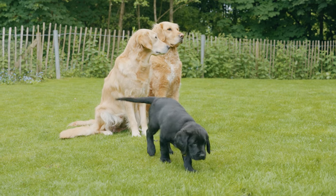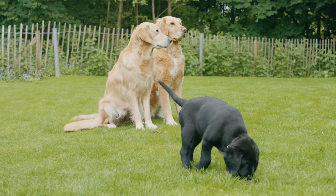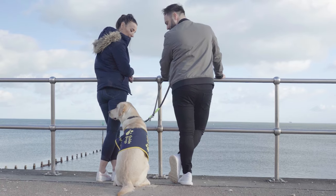I'd never had a dog, and all of a sudden I've got three of them in my house — that's how lovely it is to be involved. You see the puppies growing, you get involved with the charity. It's not just about the puppy — it's getting out, meeting people, and the fundraising you get involved in.